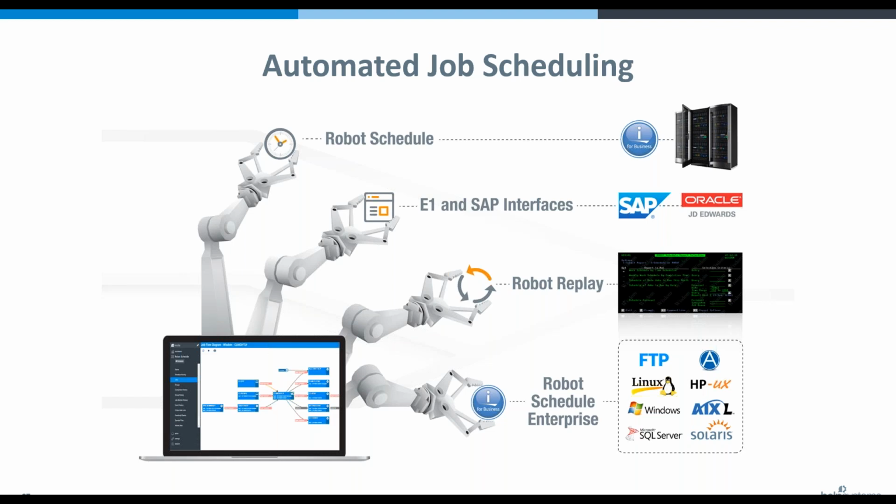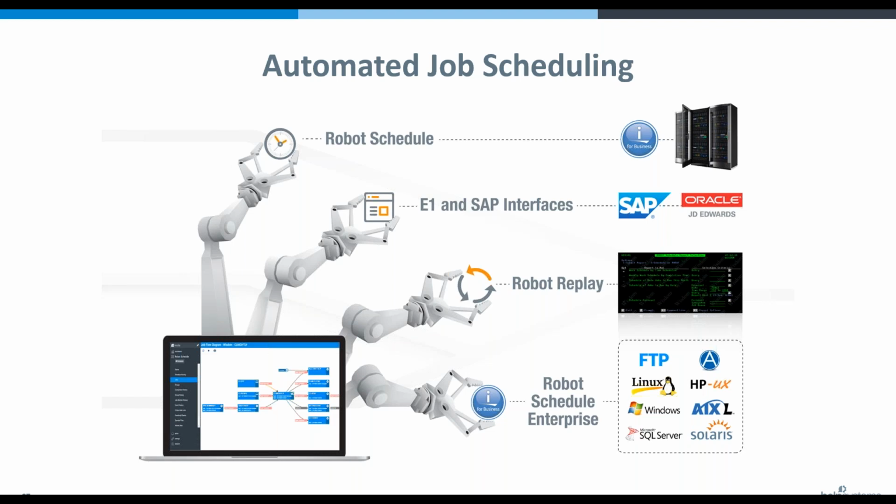And then from a scheduling standpoint of the enterprise, we have Robot Schedule Enterprise. Robot Replay and Robot Schedule Enterprise are optional modules that we can add on to provide integration with other servers. Let's get rid of those timed events between IBM i and Windows. I just had another customer I was talking to just yesterday about this, and they have a process where they're FTPing data from IBM i to another server, and then something runs at 7 p.m. and then something runs at 8 p.m. We can make that all event driven so that you don't have issues with where did the failure happen, and let Robot control the enterprise.